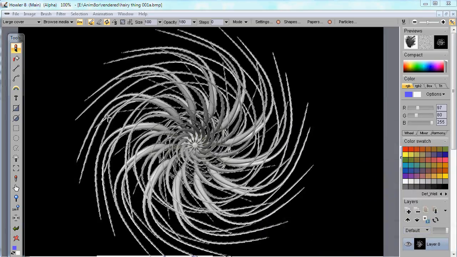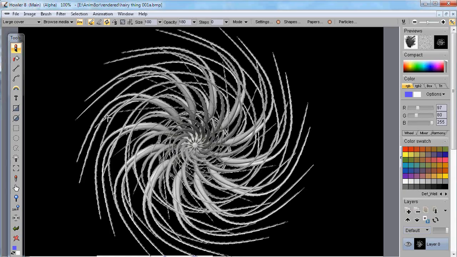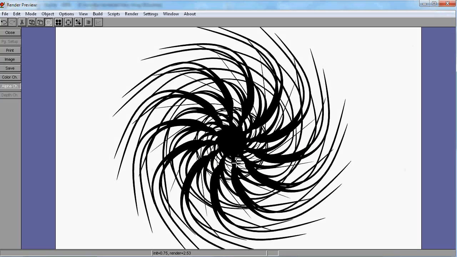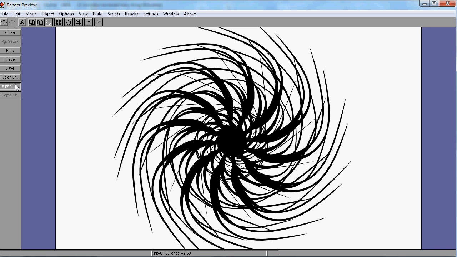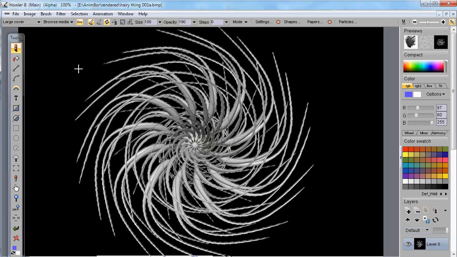So that's one way that you can reconstruct this image. Out of Anim8or, we had saved two separate images, right? We had the color channel and the alpha channel, and we saved them separately in two different images. And then in Dogwaffle, you're able to reconstruct that and put them back together by loading one into the color channel and the other one goes into the alpha channel.